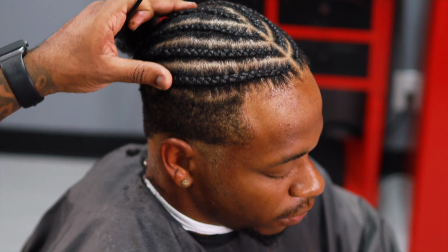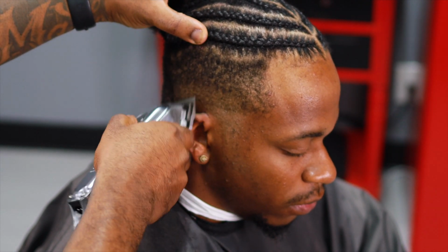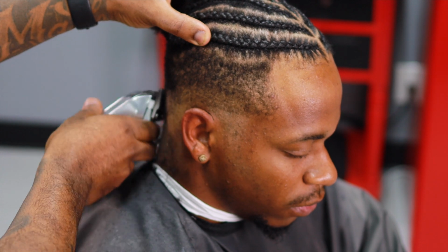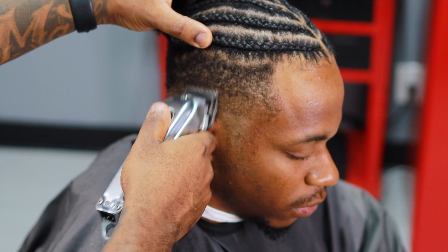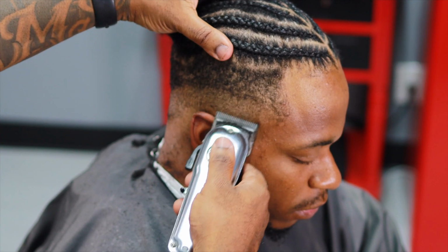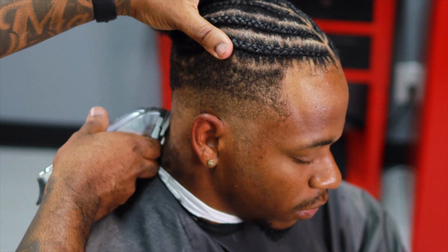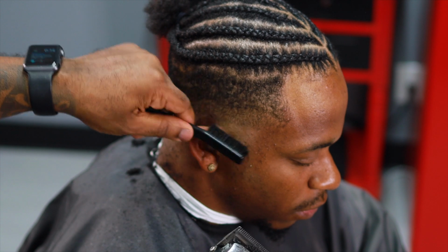Now, we're going to turn around on the other side. We're going to use the exact same method. We use no guard, open on our adjustable, go up about an inch, a little over half an inch, somewhere close to it. Clean that bottom line up as much as possible. Come back with our half guard open to blend the rest of the sides in to make it match the other side.